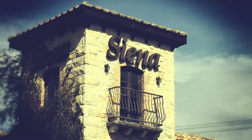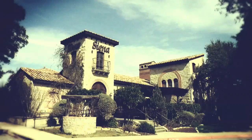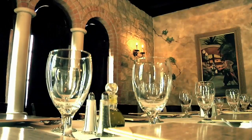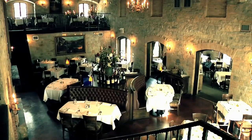There's a lot of old stone and brick buildings that you'll see throughout Tuscany, and this is very reminiscent of a lot of the country buildings that you'll see on hilltops and farm buildings. We have a lot of different little spaces within the building, and it kind of is like you'll see often over in Italy where one building started as this, and then it was added on here and added on here and added on again here.